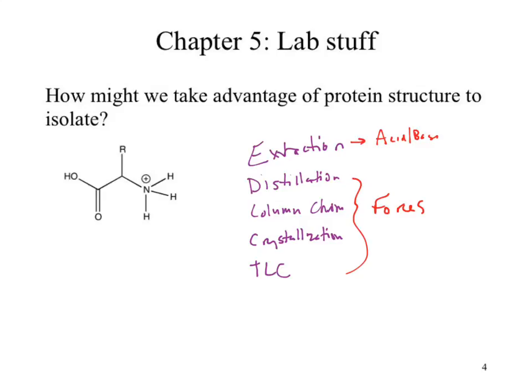Are their forces different? What's that? Polar forces. We've got polar interactions within our amino acids. We have nonpolar amino acids. We have acidic amino acids. We have basic amino acids. Those have inherently different structures. What is that going to do for separation techniques? Well, if they're inherently different, can we separate them based off of their forces? Absolutely. The primary one that biochemists tend to rely on is this column chromatography, sitting in the middle there. We can potentially do extraction.